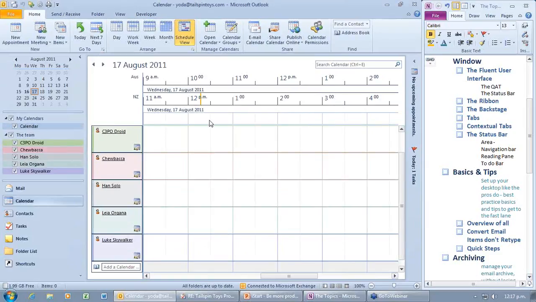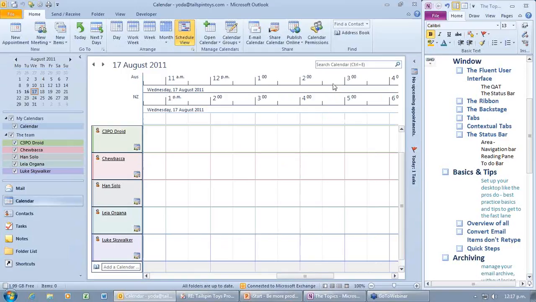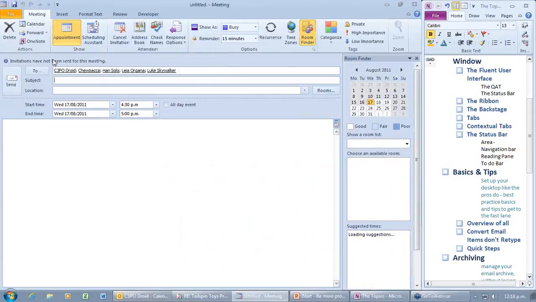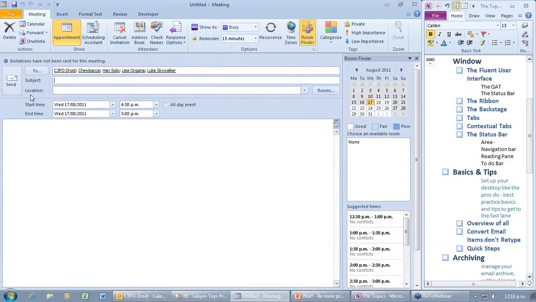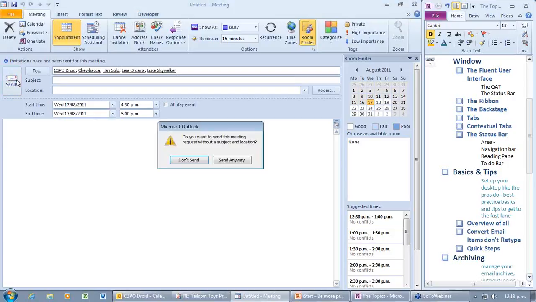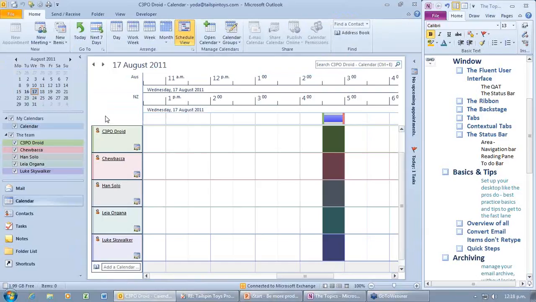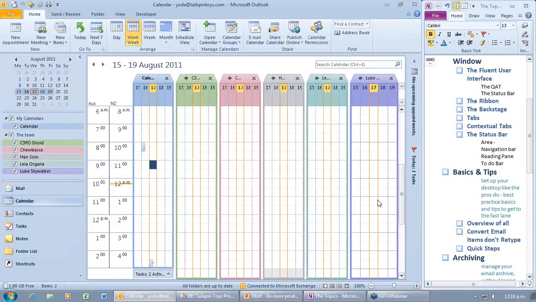You will see that in this group, if they were using their calendar, I could go and choose a time, and if I click at the top of the calendar, notice that I've selected all of those people, and I can go in and create a new meeting with those selected people, and Outlook does the rest. I can then send that off to them. Alrighty.